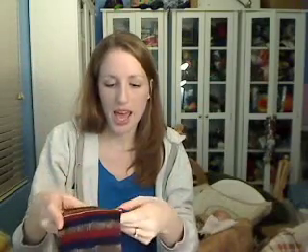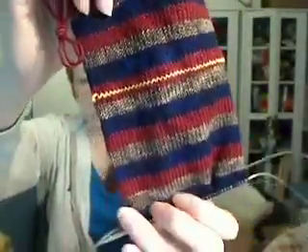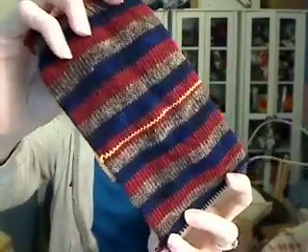For some reason it took me three days to put in the heel on the first sock, so I'm hoping it doesn't on the second one, or I am in a very bad place for Christmas. I am eight stripes into the foot of the second sock. The colorway on this is Cerberus — it's a character from the Resident Evil games and movies, basically a demon zombie dog. My husband plays the video games; I just sit there and try to help him when he can't spot something. Currently we're working our way through Assassin's Creed 4 and I'm helping him figure stuff out or going 'look out, a shark!' He's having fun — that's what matters.